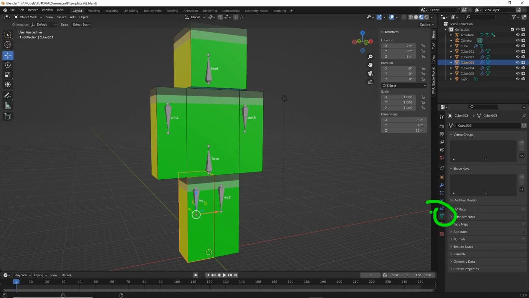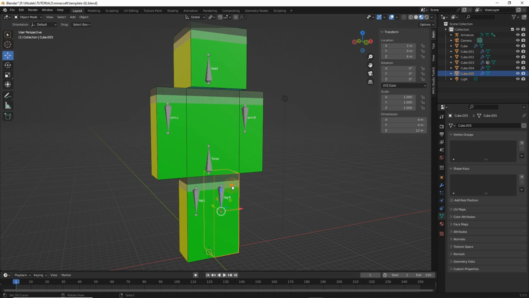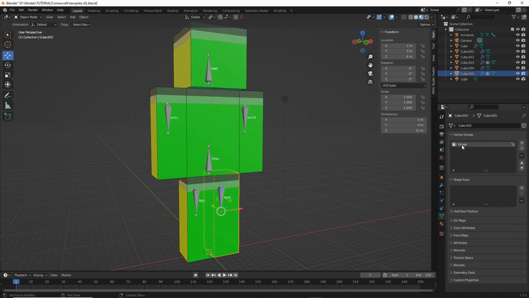So Object Data Properties, select our object, and then in Vertex Groups, we want to click the plus button. That creates a group. Double click. Rename this leg.l. It's case sensitive, so it needs to be exactly the same as the bone. Do the same for each of the objects.